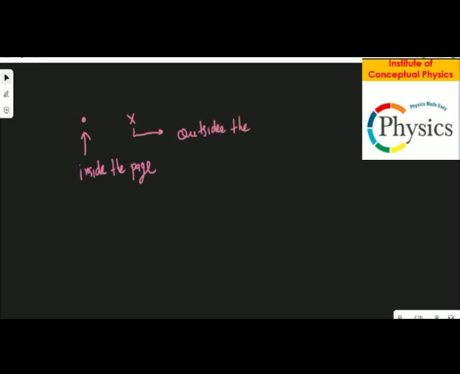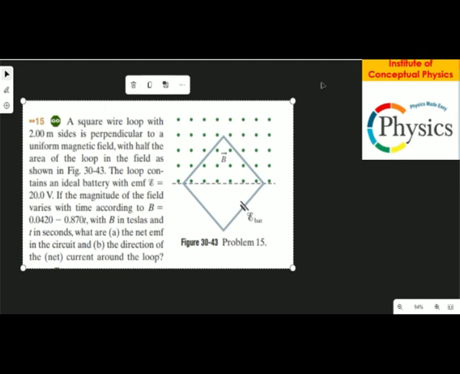I have seen many students make mistakes in this question because they forgot the sign convention of magnetic field direction. A dot will represent inside, a cross will represent outside the plane. Please never forget this, because if you make a mistake in this, you will get a big zero in the exam.